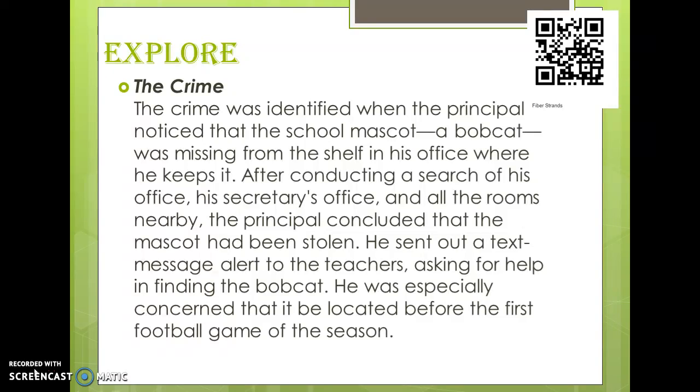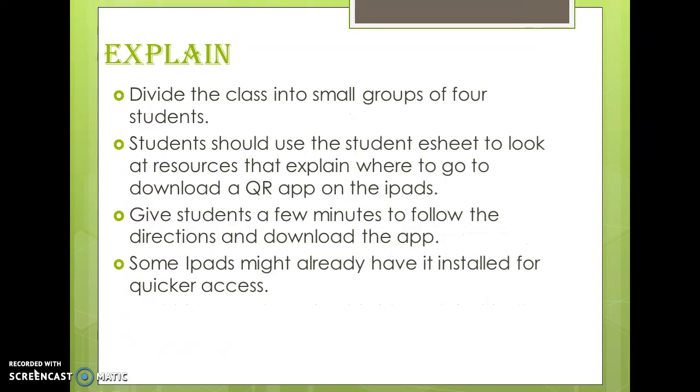At the top, you'll have the scanner. If they scan, it will pop up automatically. The class will be divided into small groups of about 4 students. Students should use the student e-sheet to look at resources that explain where to go to download the QR apps on their iPads. Give the students a couple of minutes to follow the directions and download the app. Some iPads might already have them, so that's just easier access for the students.